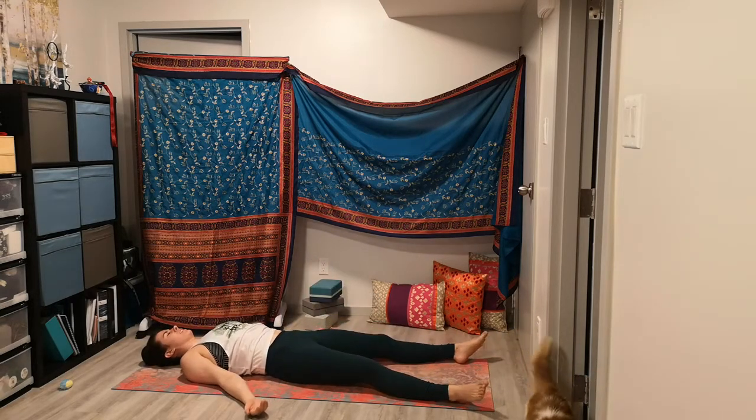Opening up onto your back. We'll find a few moments in Shavasana, our final posture for today's practice. Letting go of the need to move, to be active. Letting go of tension. Allowing your breath to return to its deep, full, smooth pace, rhythm.